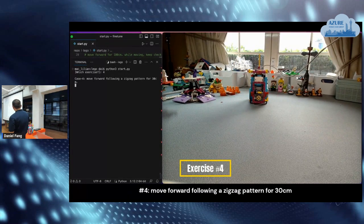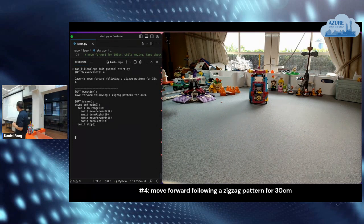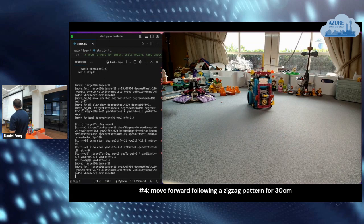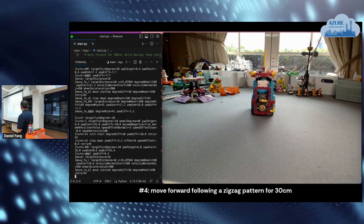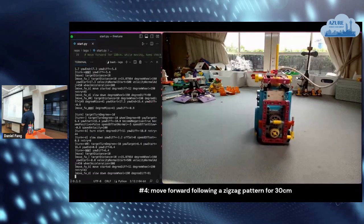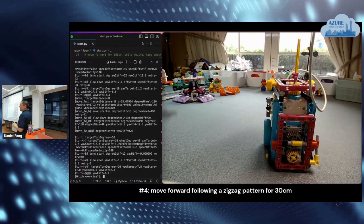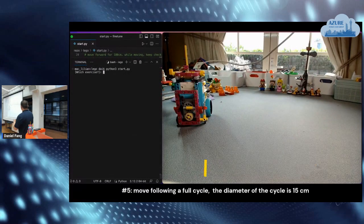Number 4. What we want is a zigzag pattern. Well, that's even more abstract. It's not even a shape, it is zigzag. Does the model understand what zigzag is? Good, we have a loop here, and then it does. Sort of works. But again, I did not provide any training example on zigzag. It came out of the cell. I only tell the model you can move forward, move backward and then left and right.